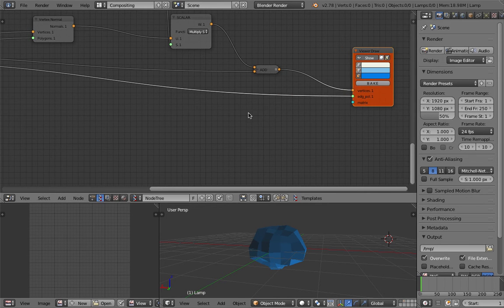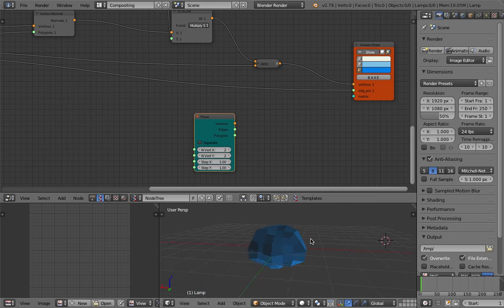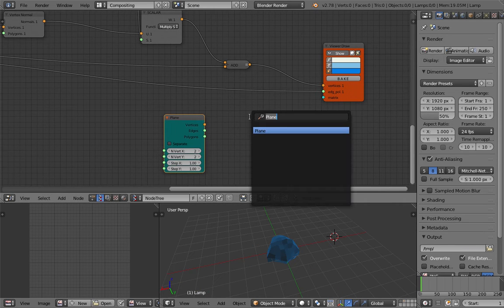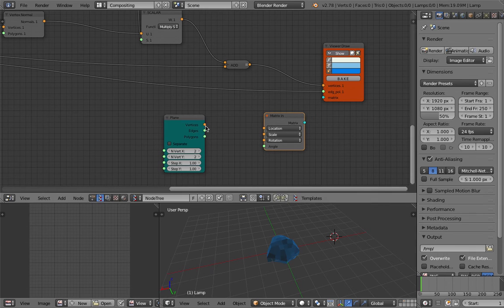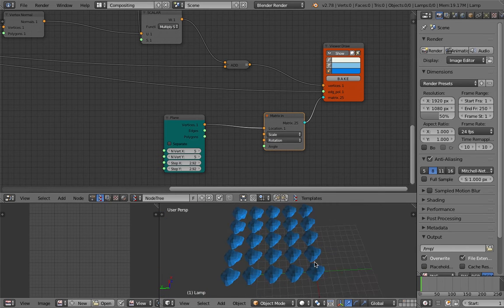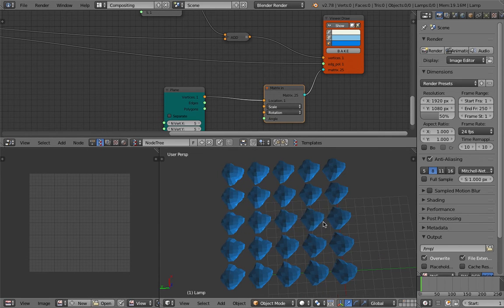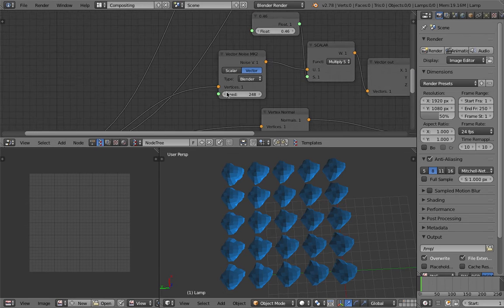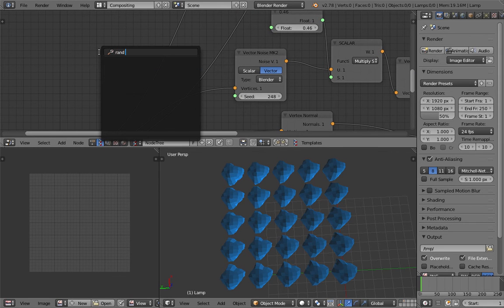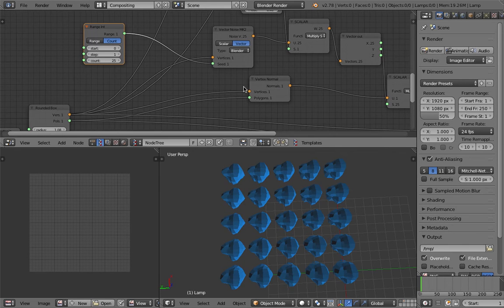Actually, if you want to generate multiple of this guy, just use plane. I like using plane because it just generates this grid. Matrix in here, plug in this guy, plug in that guy. So we have four, too little. Let's make 25. We want each one of them to have a different look, so we need to vary the seed here. Random integer or integer range. Count 25. Plug this into the seed.